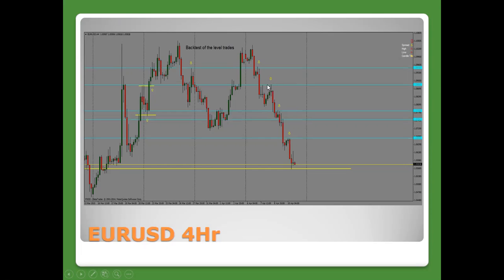So get the levels from higher time frame charts and then just stack them on a smaller time frame chart, so you can actually get into the trades up here, anticipating the price to drop. And as we can see, the price dropped again. And the next level that we have here, once the price goes through, this is a very nice support and resistance.